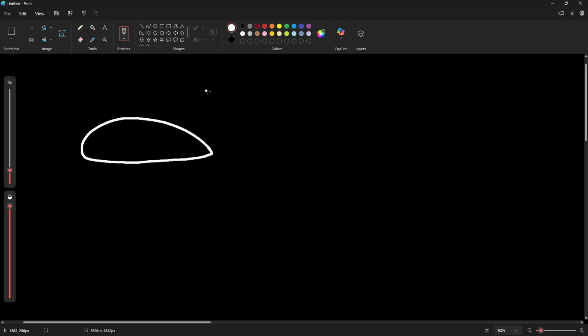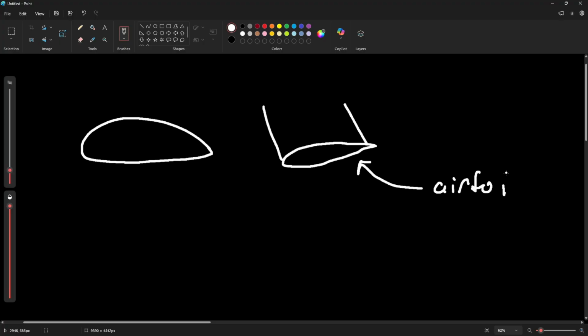An airfoil is in an aircraft. You see one every day. When you look at a wing, the end of the wing that is shaped like this is the airfoil. So when you're looking at an aircraft from a horizontal perspective, and you see this sort of shape at the end of the wing, that is the airfoil.